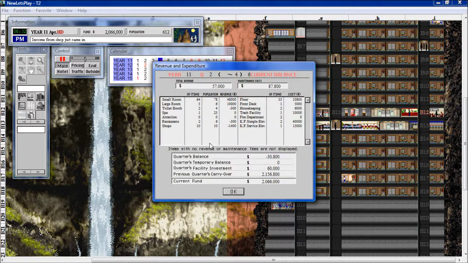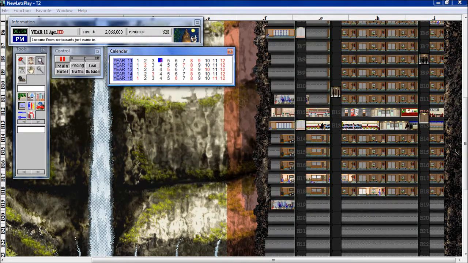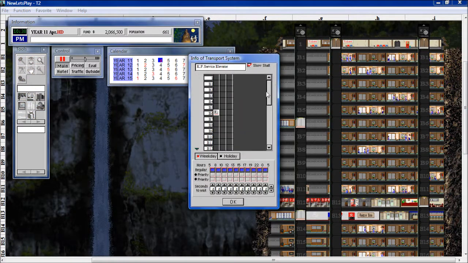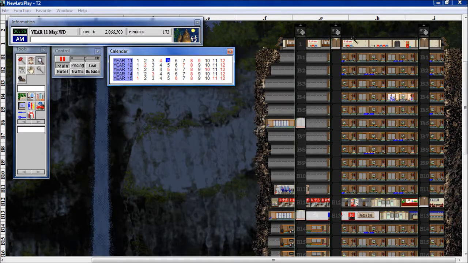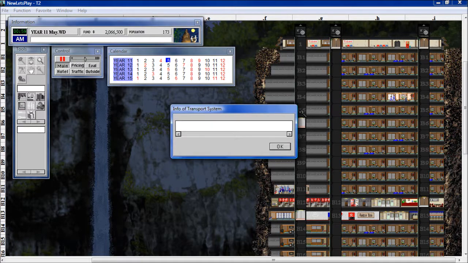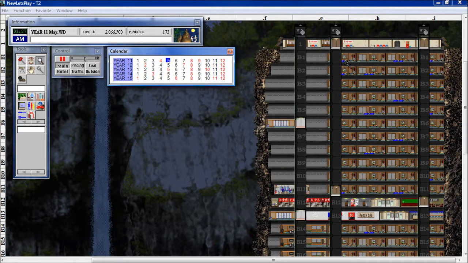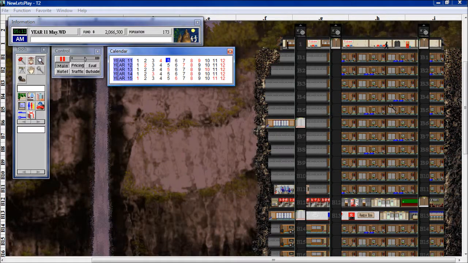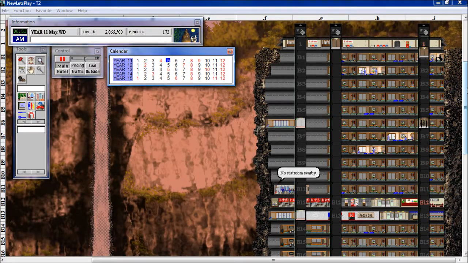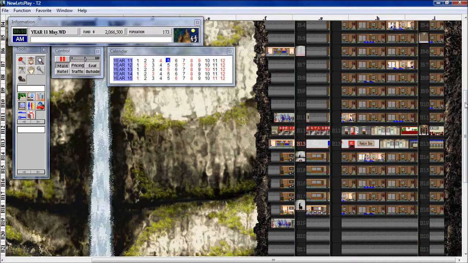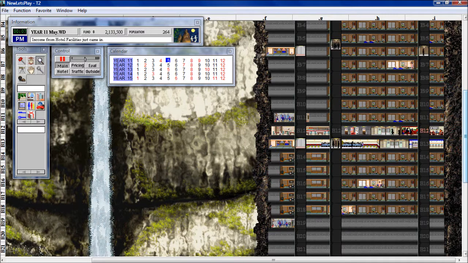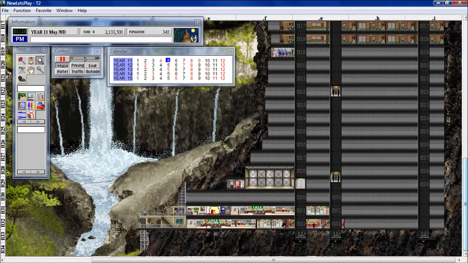Let's see what revenue is like. I don't like how it pauses it when I open the revenue menu. For instance, I can go and open the elevator menu and it doesn't pause it. But if I open this elevator menu, it does. But this one, it doesn't. It keeps running, you see? I also don't like how when I do this, it pauses it also. See? Paused, unpaused. Especially on a tower. It's a tower building game. You gotta scroll quite a bit.